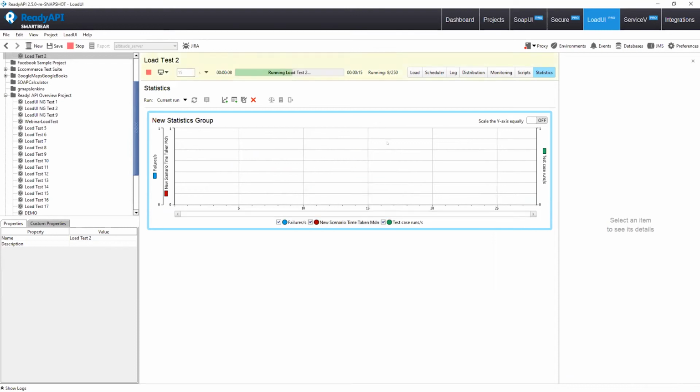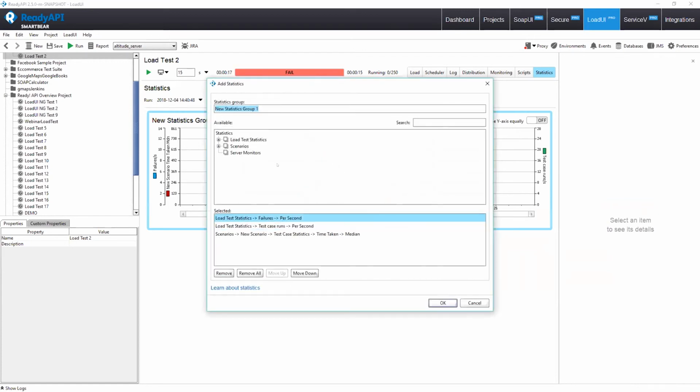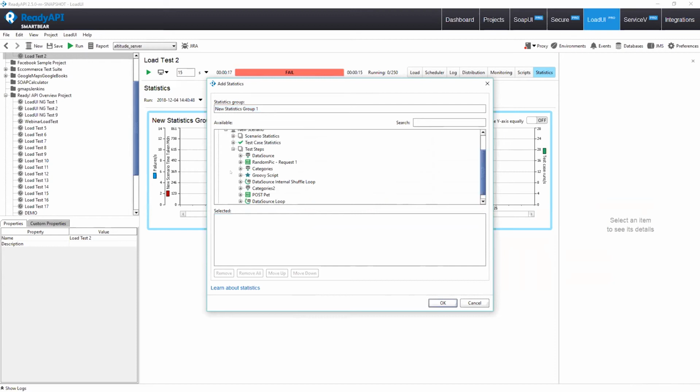So we'll see if we can get some more data back here in real time. And it looks like we got a little bit more. A couple failures, something interesting going on. So let's look at this, a new statistics group, and say none of this information is actually pertinent to us at all for this use case, or perhaps we're looking for a certain bottleneck. I'm actually going to be able to dig in and drill down at a very granular level here.